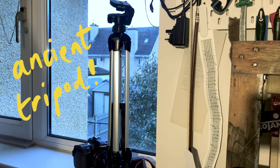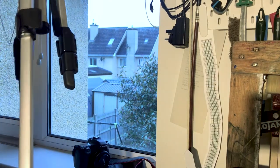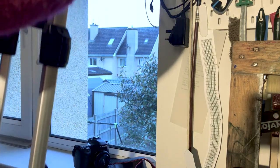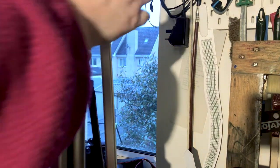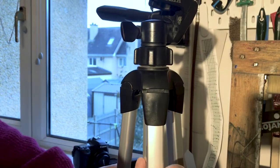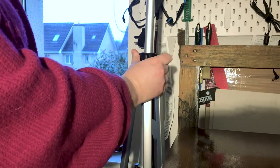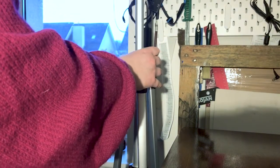My tripod is one that I bought for about $20 over 20 years ago. I've been meaning to upgrade it since then and I just never have. It's pretty lightweight which is both a blessing and a curse — I can make it tall or short depending on what I need, but it moves very easily if you accidentally knock it and I have to edit out the start and the end of each video when I press the camera button. Ideally I'd like a magic arm system that I can mount to my desk or to a roof in a house that I own, but I still need to shoot at both my desk and my press and having a movable tripod is a good inexpensive way to do that easily.